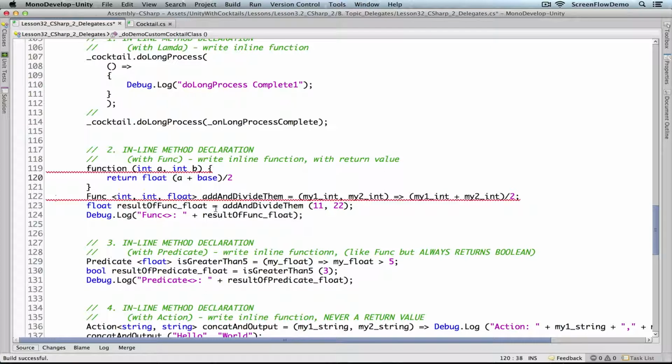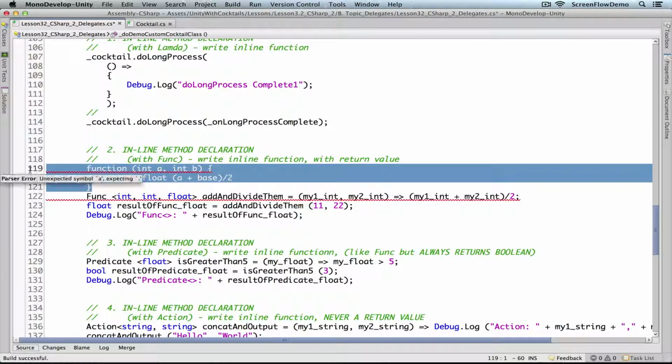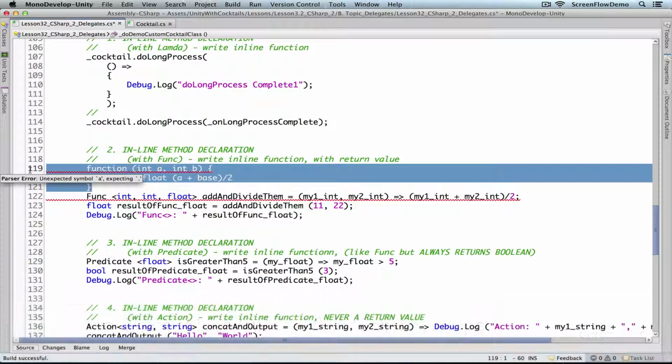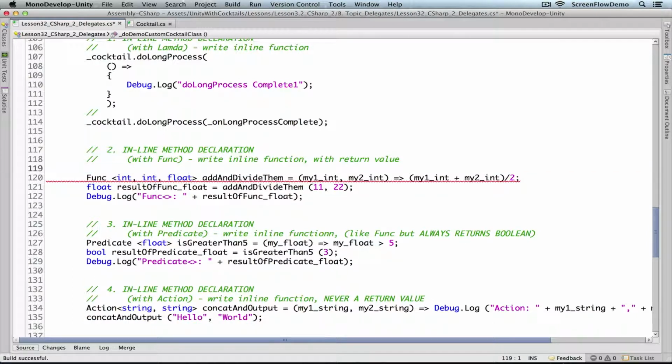And then you can instantly use that method 1 line later, 10 lines later. And the idea with all these 4 steps, 1, 2, 3, and 4, is it's saving you from needing to dedicate the space and the scope for a fully declared method that maybe you're only going to use one time, or you want to actually protect that it's only called within the scope of line 123, 124, etc. So you're able to control the scope.